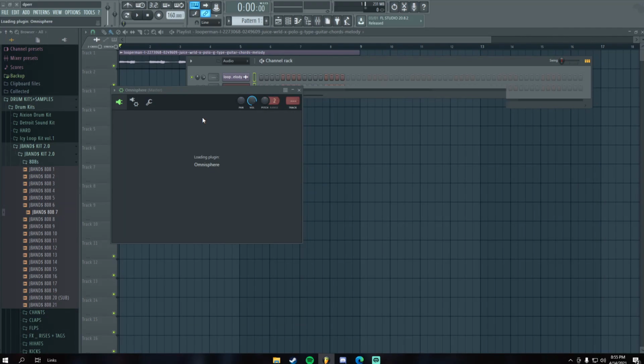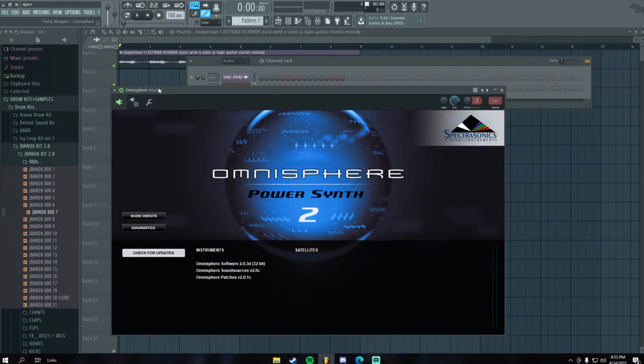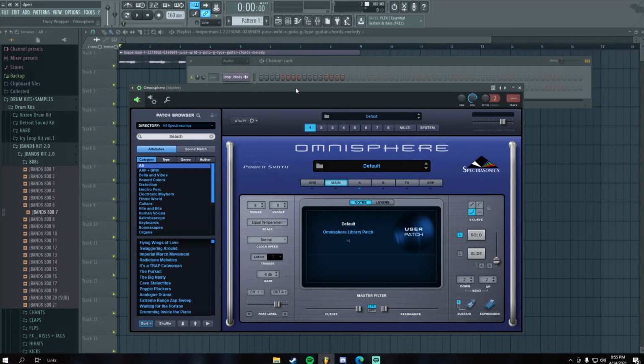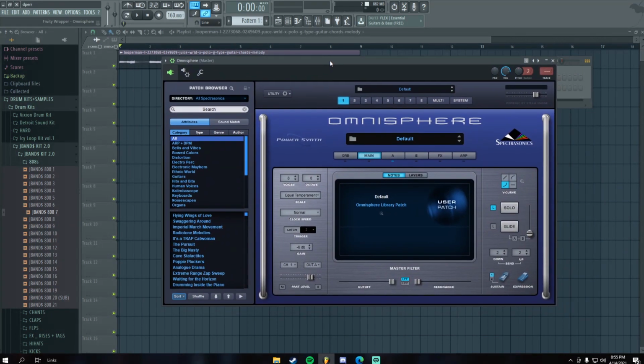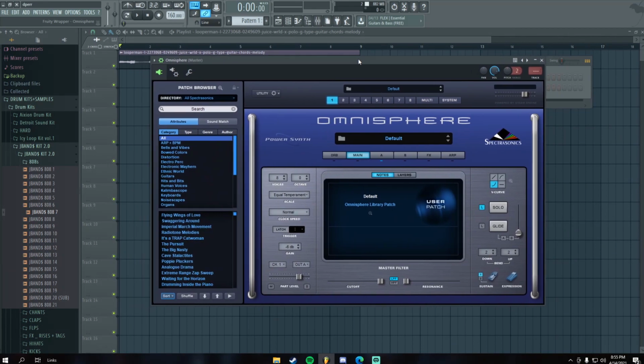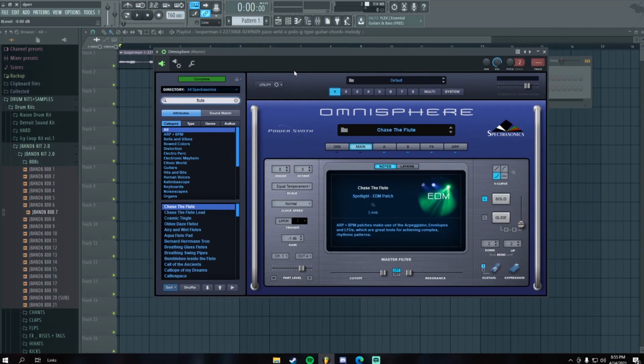Each VST is installed differently, so you have to follow the manual when you buy the VST. So yeah, I'm thinking kind of like a flute type deal. Maybe let's see if we can find some nice flute sound. Let's try it out.